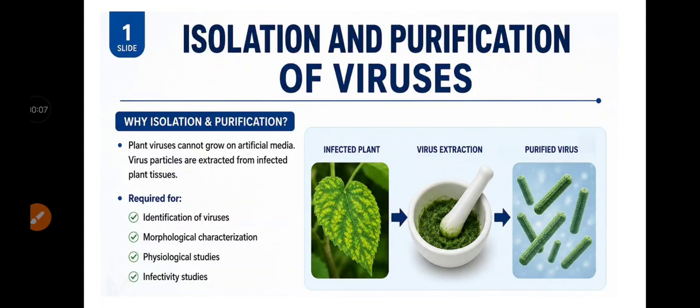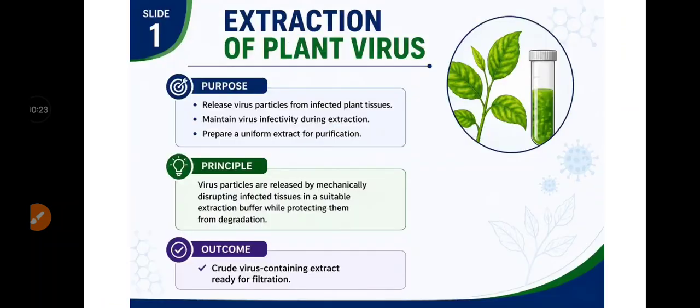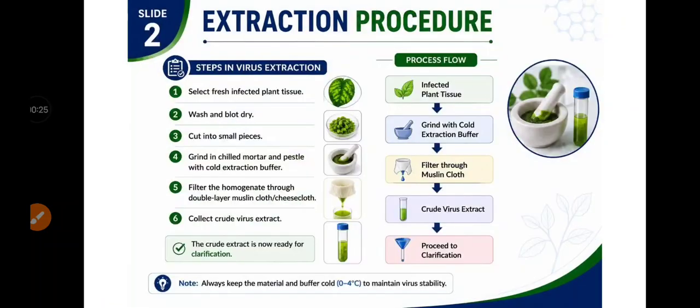As you all know, we are discussing the isolation and purification of plant viruses. In the first part we have already covered the isolation or extraction part. Then we discussed the isolation and purification, what is the need of this, then the purpose, principle, and the steps followed in the extraction.